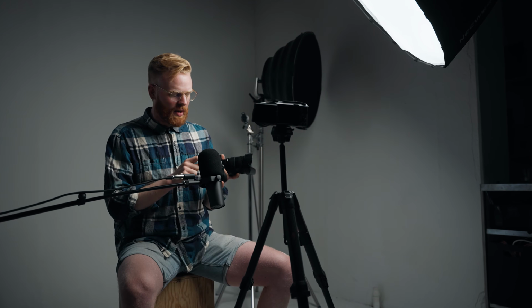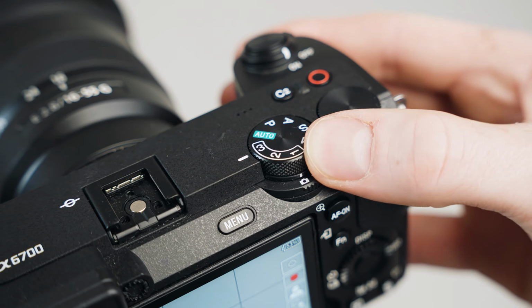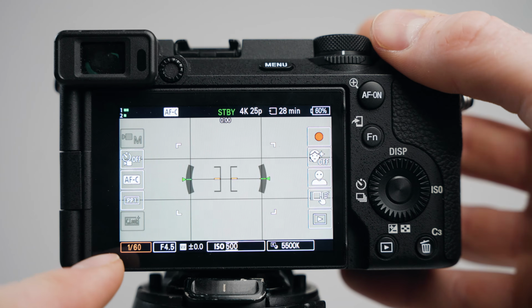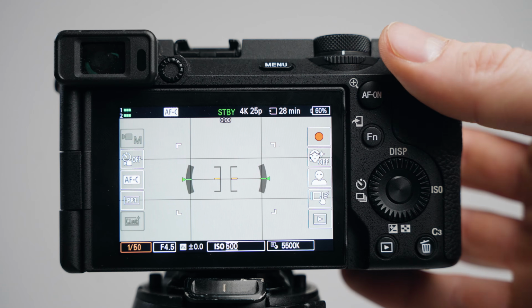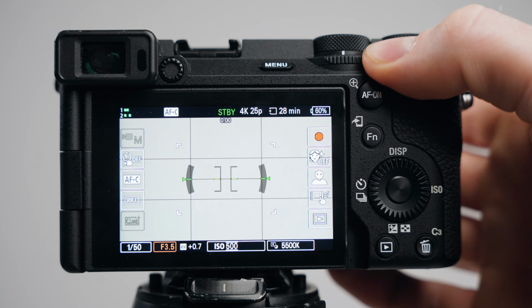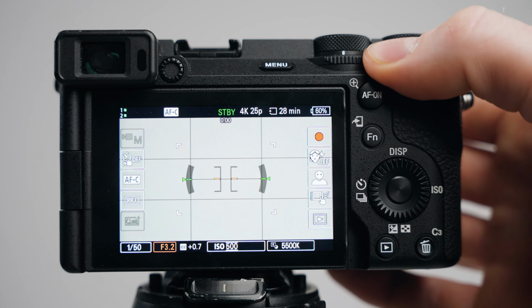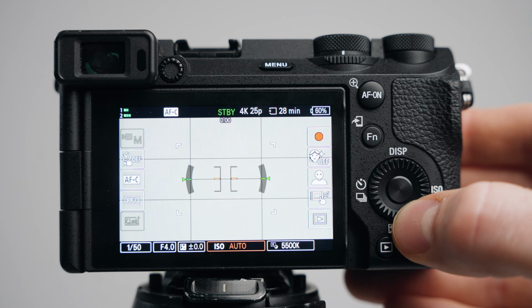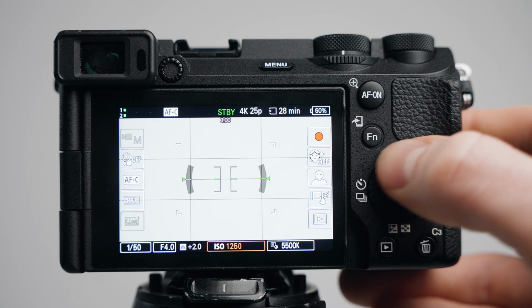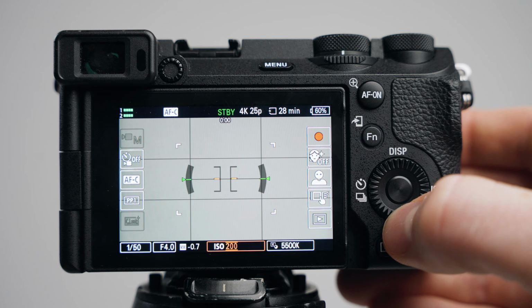Now I'm going to show you how I utilize these memory recall buttons here. And this is so nice when you're out there run and gun. Because here we're filming in 4K 25 FPS, I want to keep the 180-degree shutter speed rule, 1/50th of shutter speed. But then if you want, you can also set your aperture. This is just going to be in the memory recall. And then next, we can set the ISO. Now I usually like to have auto ISO right off the bat when I switch between these memory recall modes, but I'm very quick to switch it to manual whenever needed.